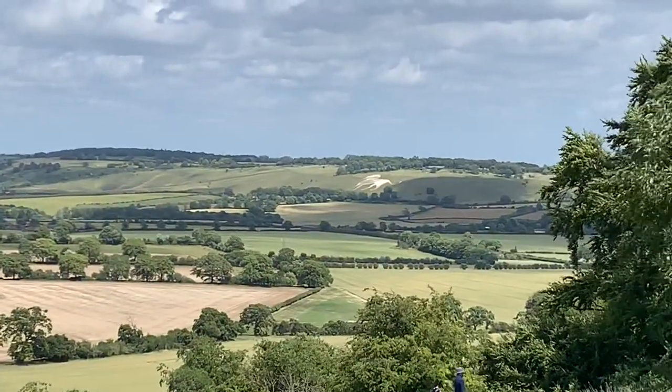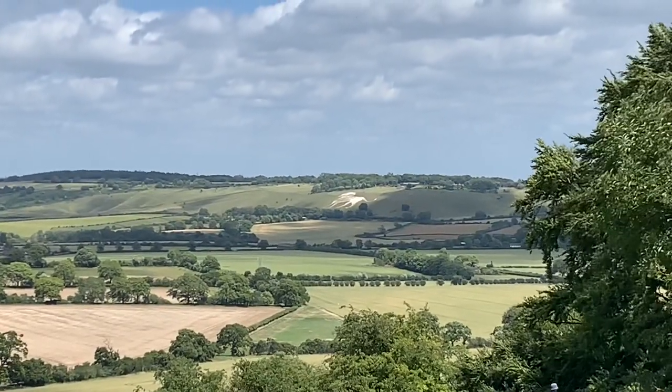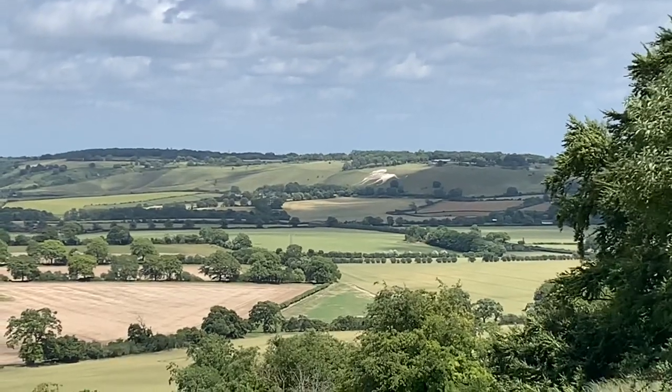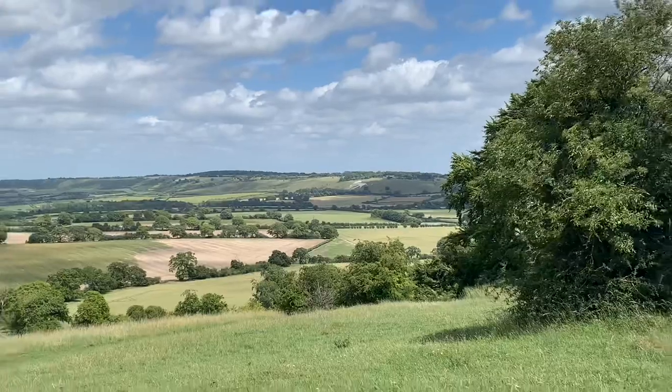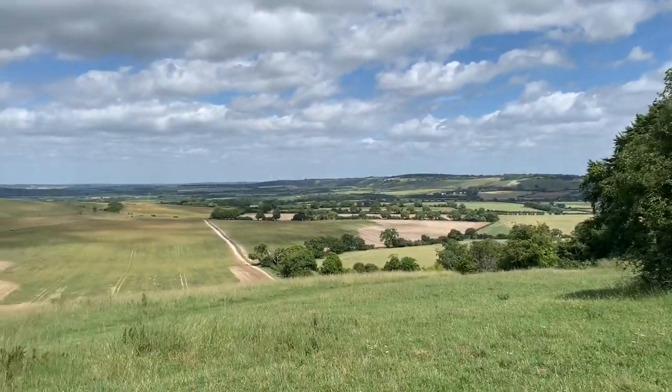As you can see, we're not far away from Whipsnade Zoo. A lot of you might remember Annika Rice cleaning out the chalk lion in the hill — you can just see that in the distance. I'll zoom back out and show you the views we've got here; it's just rolling countryside.